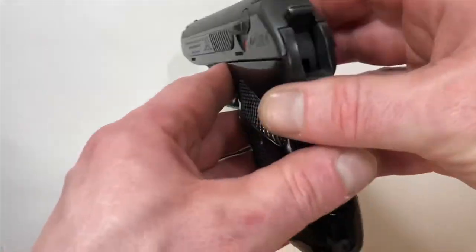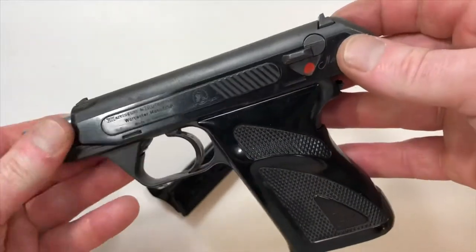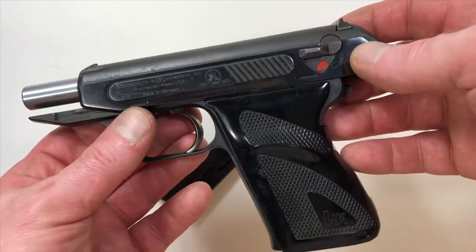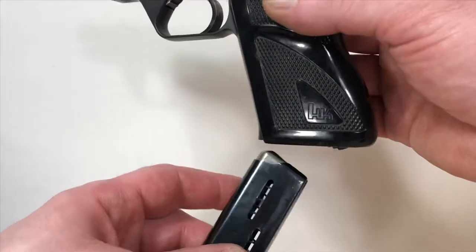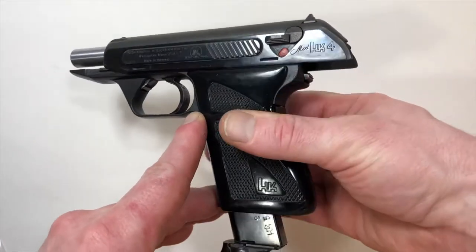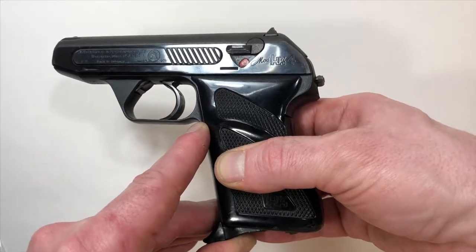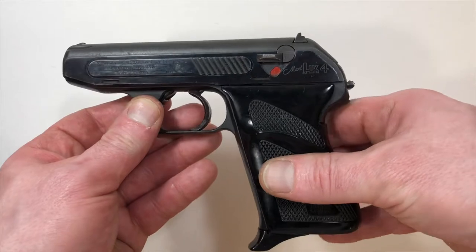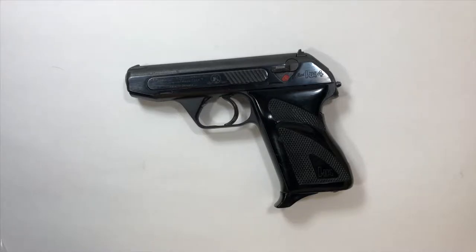And there's no slide lock. Although there's no slide lock, the slide still locks to the rear when the gun has no mag or a mag in it, but either way, when the gun is empty, it locks to the rear. And the only way to get the slide to go back forward, since there's no release, is to insert the magazine. When you lock the magazine into place, it causes the slide to go forward and load that first round into the chamber. There are some handguns on the market today that operate like this, but not many.